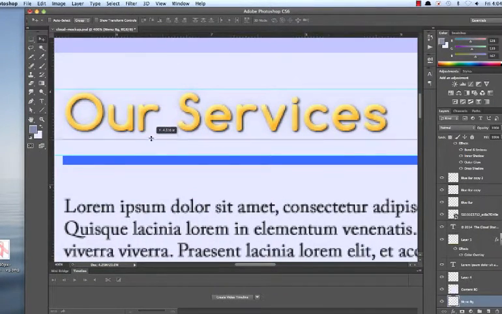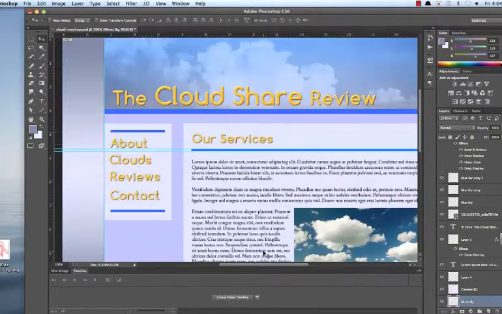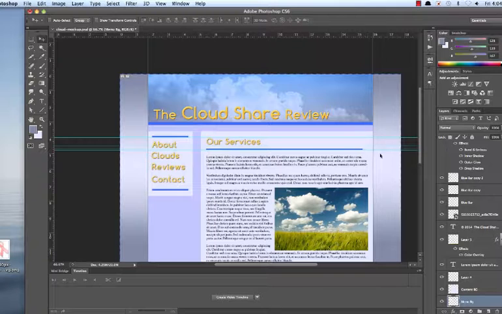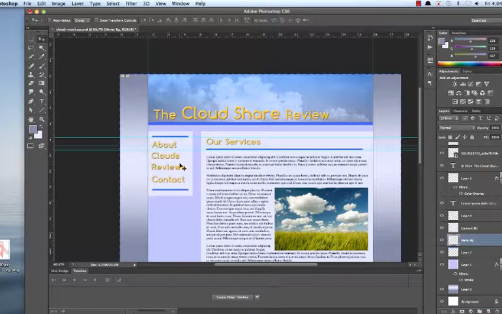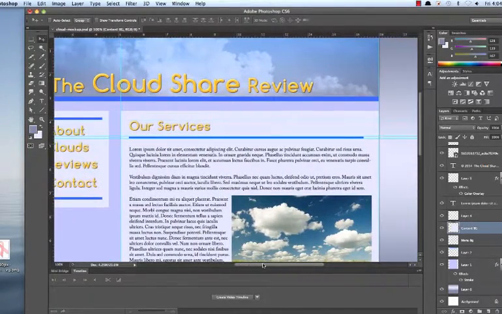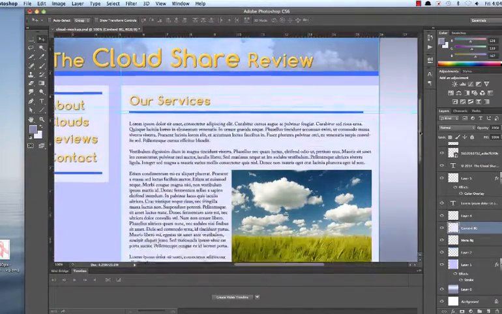And this one was tricky, so I'm going to zoom in to try to make sure that I don't get the extra row of pixels on the bottom. There we go. This bar over here is good already, but this one isn't. And to make sure I snap correctly, I'm going to click on my Content BG layer and drag this over to it. There we go. So now that's good.